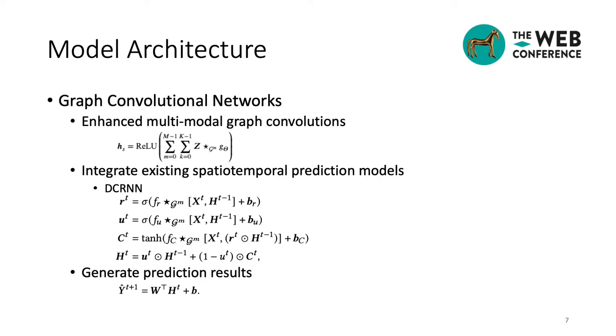Based on self-deduced multimodal spatial labels from the last slide, now we can apply graph convolutional operators to aggregate useful neighbor information to the central vertex. Since we have multimodal edge labels, we enhance the original diffusion convolutions. Given the enhanced multimodal graph convolutions, the REST framework can integrate state-of-the-art spatiotemporal prediction models. Taking the DCRNN as an example, we can use a GRU structure and replace the original graph convolution and spatial labels to obtain the temporal feature.